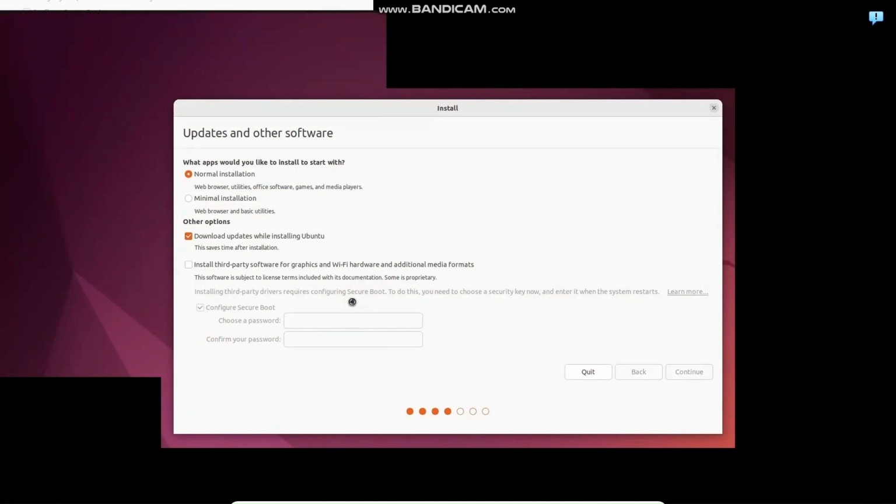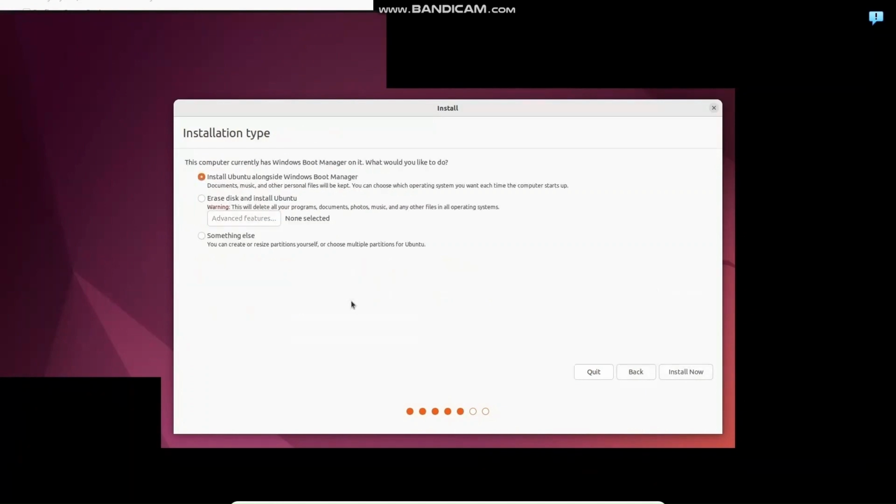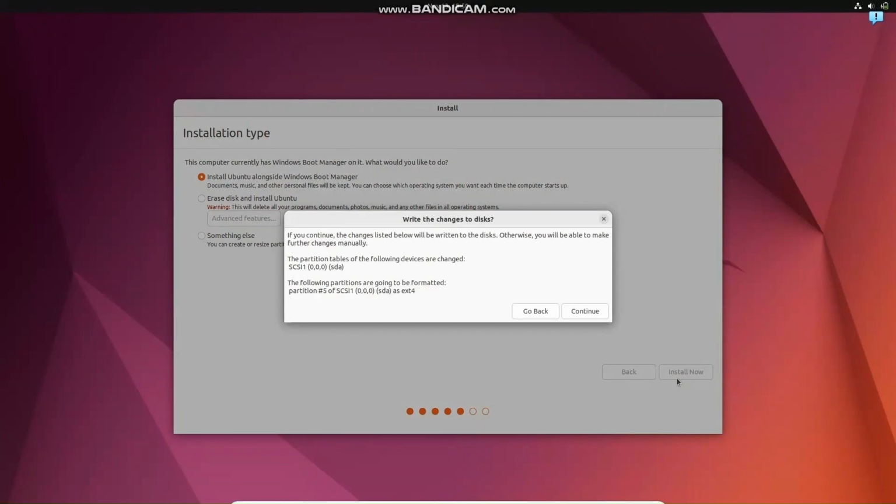It's taking some time here because of our storage. It's getting a little slow. Now let's press Install Now. Let everything be default. Yes, we will go with continue.